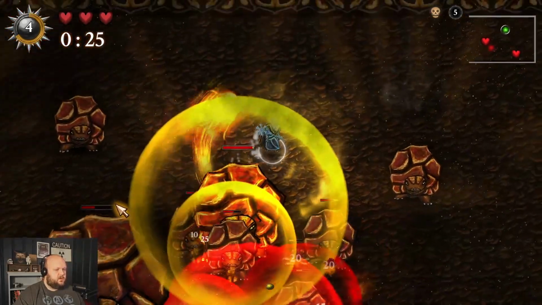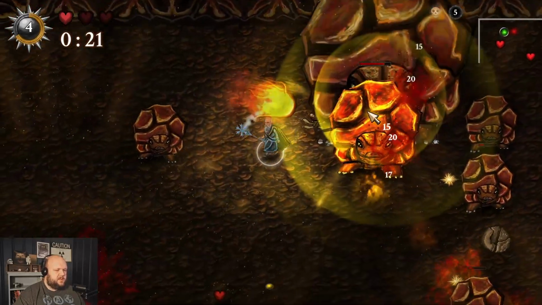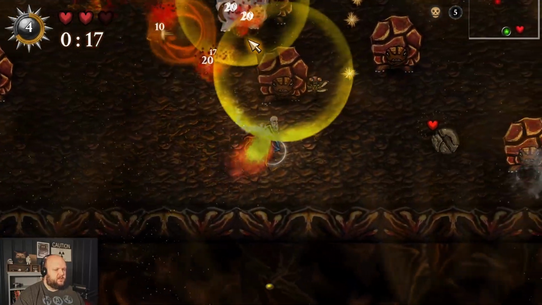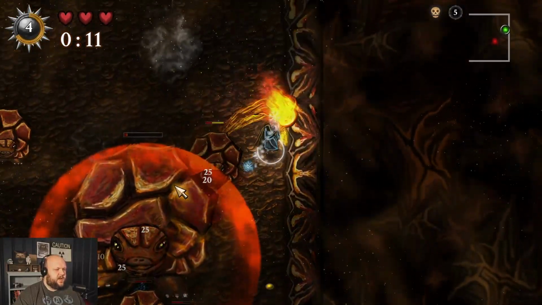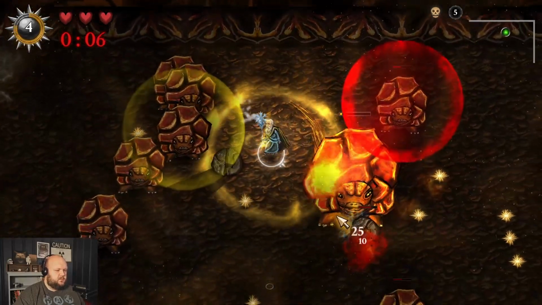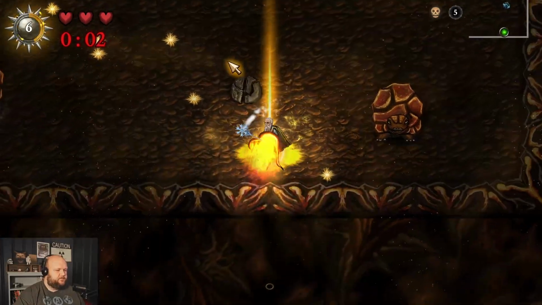I usually don't grab a lot of health nodes. I do think that with this build, we're going to have to, at least until we get some better movement speed. It's almost impossible to dodge fast enough with Darokhin to be able to avoid the damage that we would otherwise take.